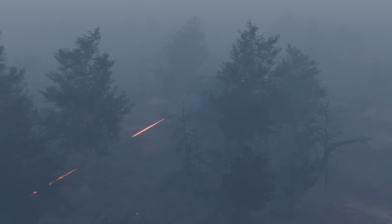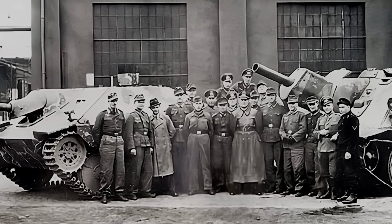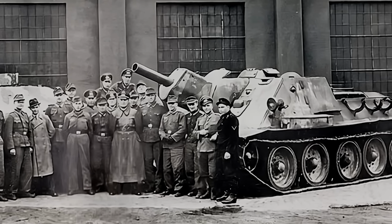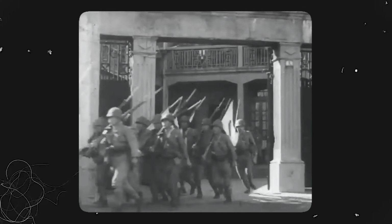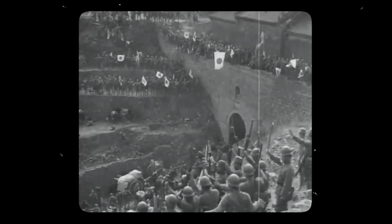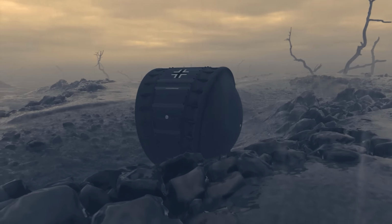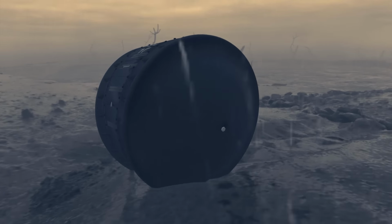Now, one of the other big mysteries about this tank was where exactly it was found. Some reports state that this vehicle was recovered from Kummersdorf, the infamous proving ground for Nazi weapon projects during the war. It's possible that it was developed and tested alongside other advanced tanks such as the Tiger II and the Maus. However, most other sources indicate that it was captured in Manchuria from, believe it or not, the Japanese. This wouldn't have been strange at all, as Japan and Germany did share resources and technological ideas. So with this in mind, let's look into some wild theories about how this tank, if I can even call it a tank, would have been implemented.